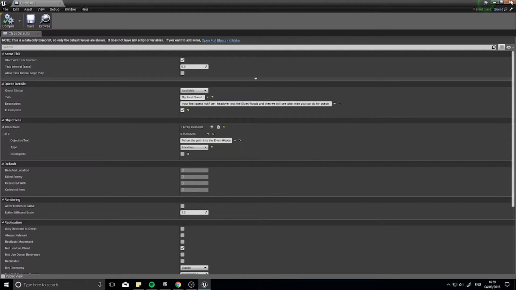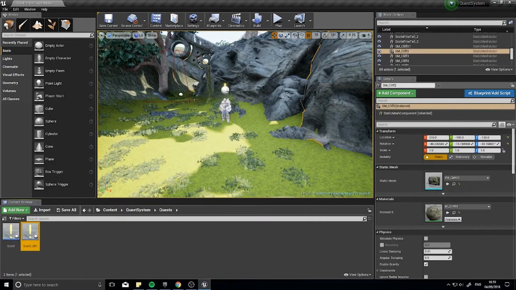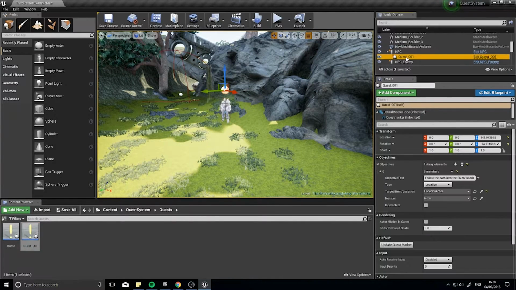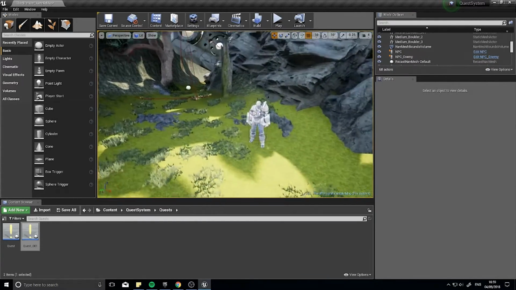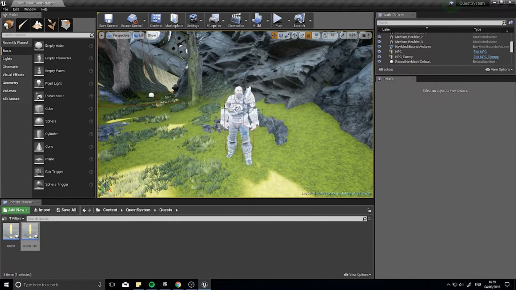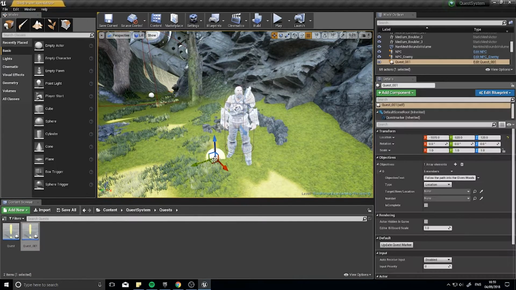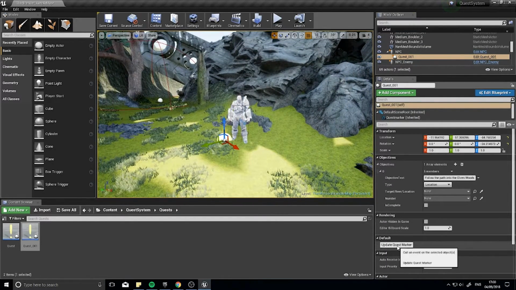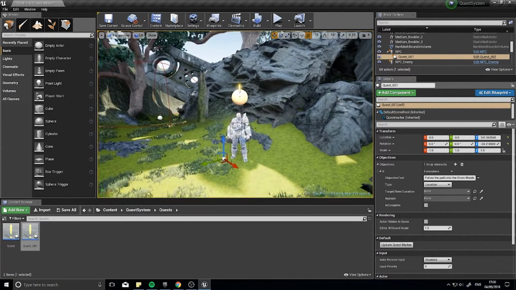With that done, if I remove this one from this guy here, you can see how this works. If I want to give this character a quest, I'll drag a quest out into the world and it spawns into the world outliner. I can then click and drag it on top of the NPC, and that now belongs to him. To make things a bit more organized, I made a little button here which moves the quest above his head, so it makes it nice and easy to follow.